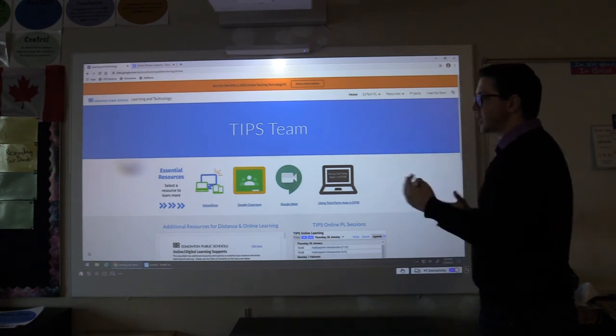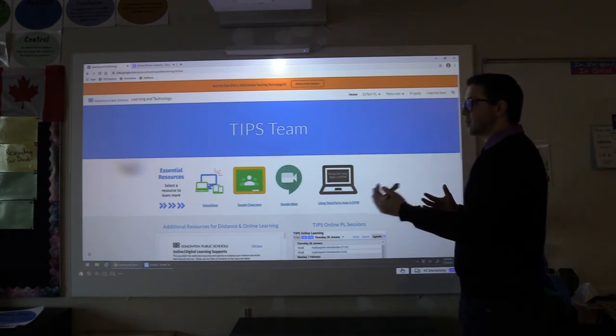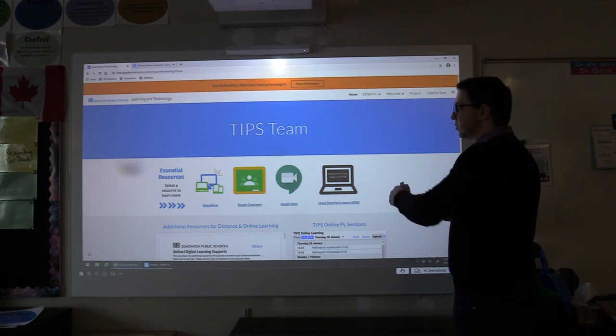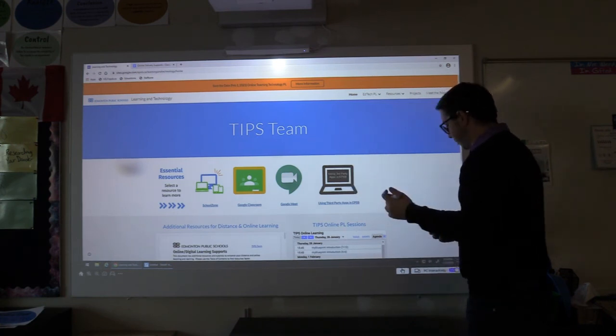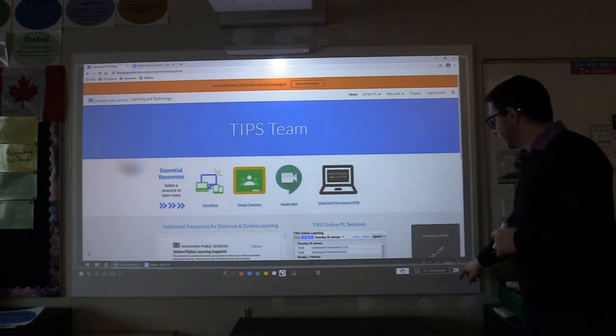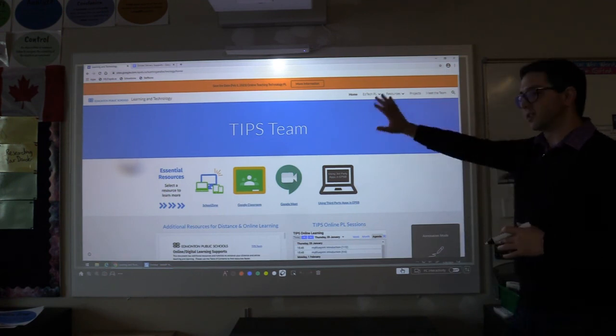And a reminder, I cannot write directly on the web page because I am basically operating like a mouse on a computer. So if I want to write directly on this web page, I would have to switch back to annotation mode, and then I would be writing on top of the page.